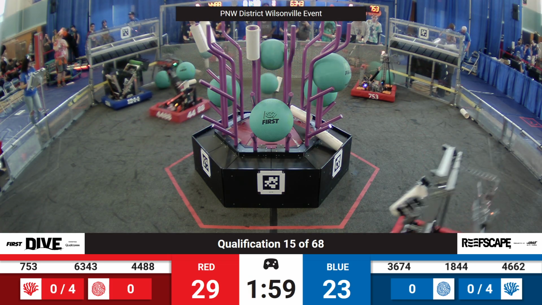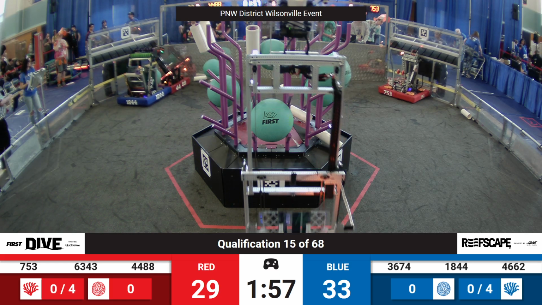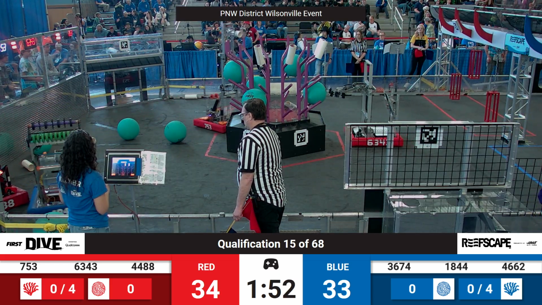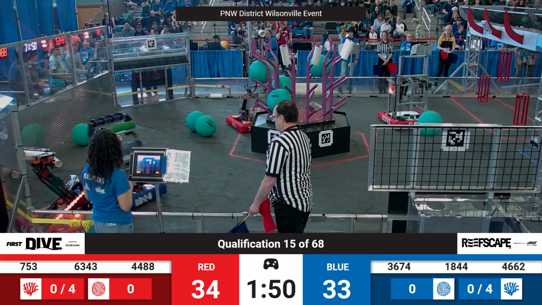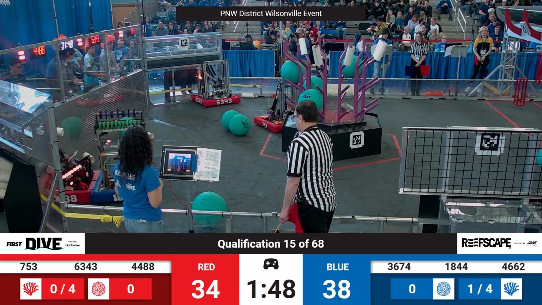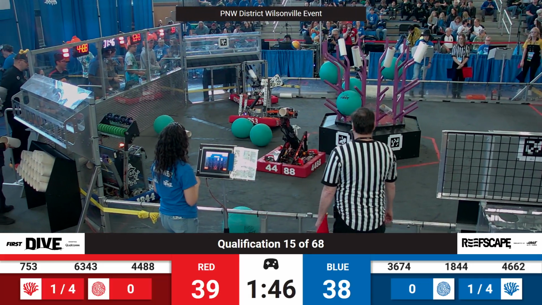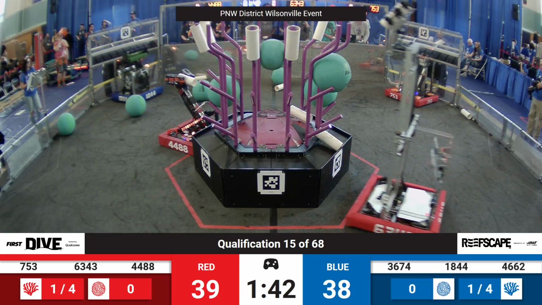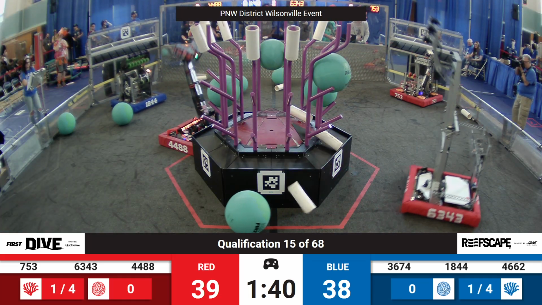And Aggineers coming over to the red side of the field again, where we are seeing their trademark defense getting rather in the way of Shockwave, who's trying their best to grab a coral from the station, and they do manage to get it in their robot, but not after a good amount of difficulty from the Aggineers, who are positioning themselves quite well in front of that human player station.